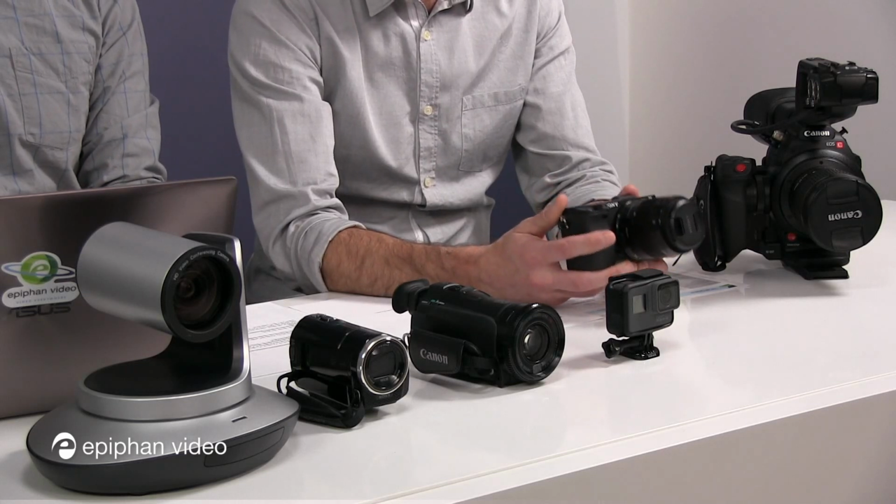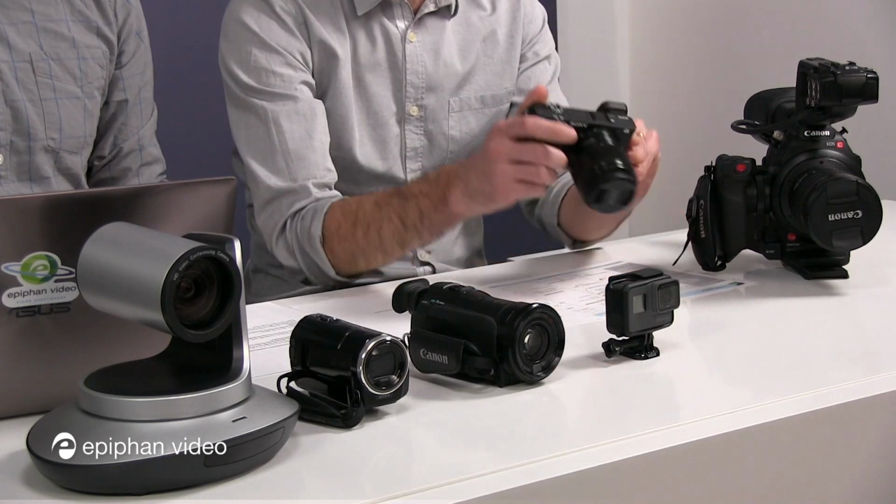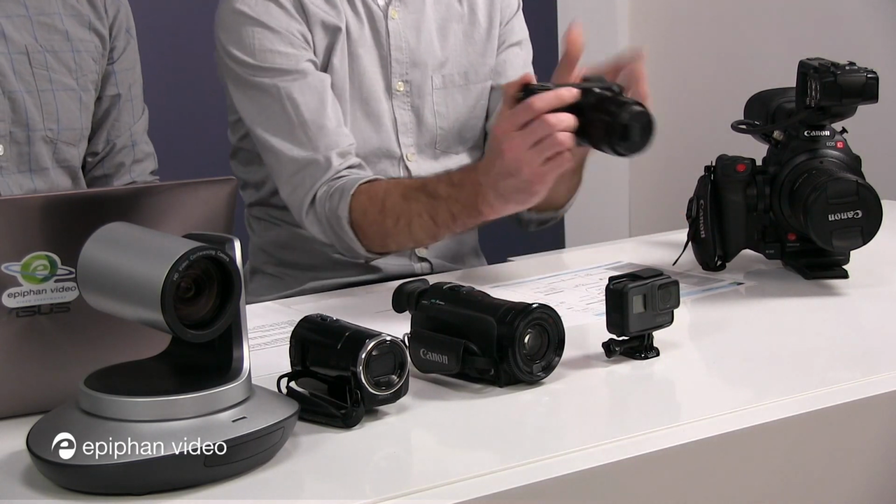It has shortcomings, though, and those shortcomings are that it doesn't have a screen that flips out for confidence monitoring. So for a studio application, it's not ideal. It also doesn't like to be run continuously, as we've learned the hard way a few times, in that it overheats a little bit and it'll turn off. Like most SLRs, they're happy when they're running for 20 minutes, they're happy maybe for an hour, but after that it gets a little dicey. So if you need to make sure that you've got an hour of continuous footage, an SLR can be problematic.